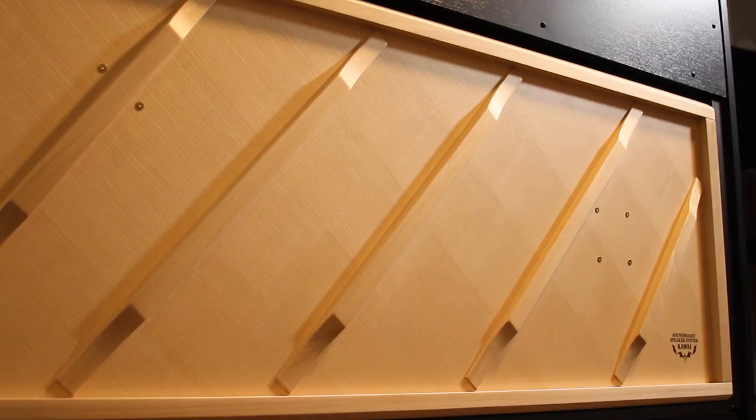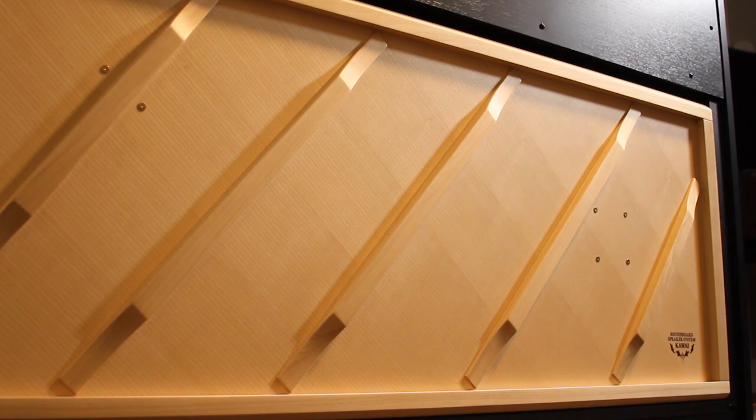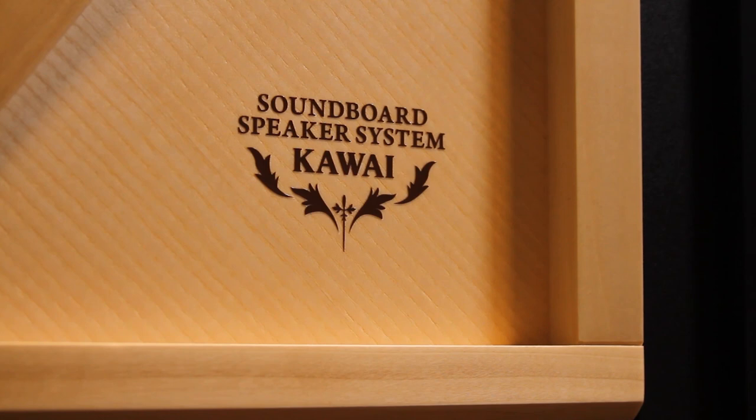So I know we haven't even talked about this, but one of the coolest similarities between both of these is the sound system is identical. It's the twin drive soundboard speaker system. We'll show you some pictures of this. It's actually a piece of wood on the back of your instrument. Very different than any other digital piano on the market.